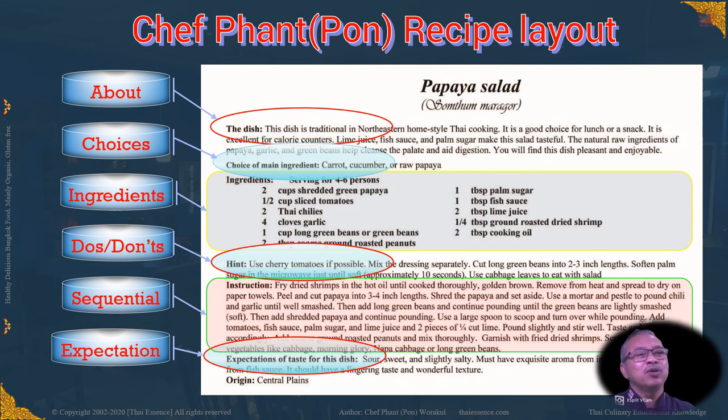A lot of people say, oh, I take the recipe and try to put this and that, without knowing the basics, the fundamentals. Then you can't do it, because most of the time you screw up the whole dish, and then, oh yeah, Thai food is not good. It's difficult to cook because you didn't know the fundamentals of it. You just have to learn.